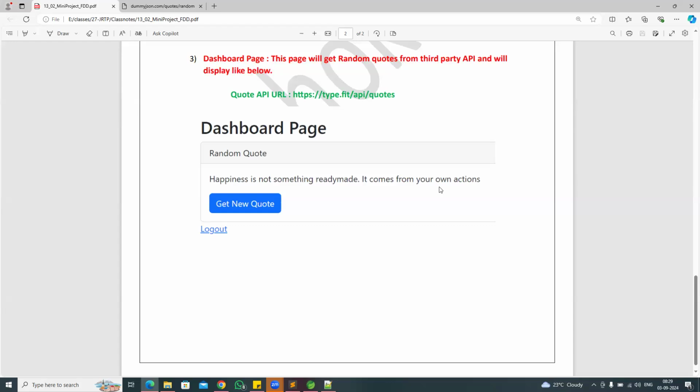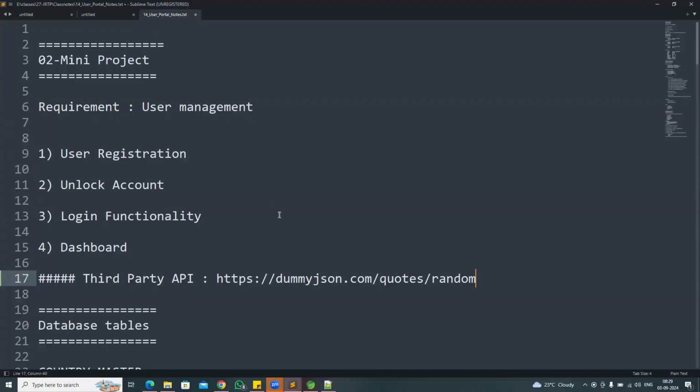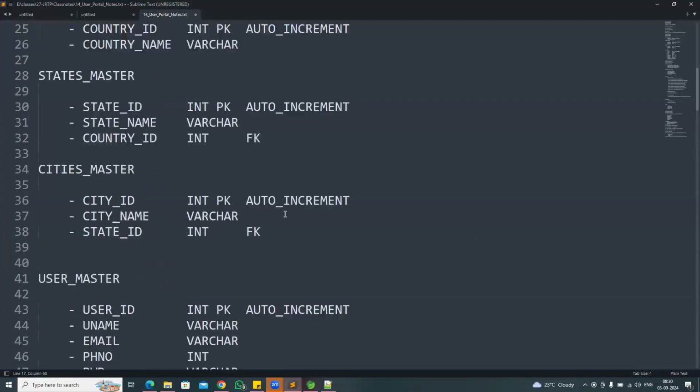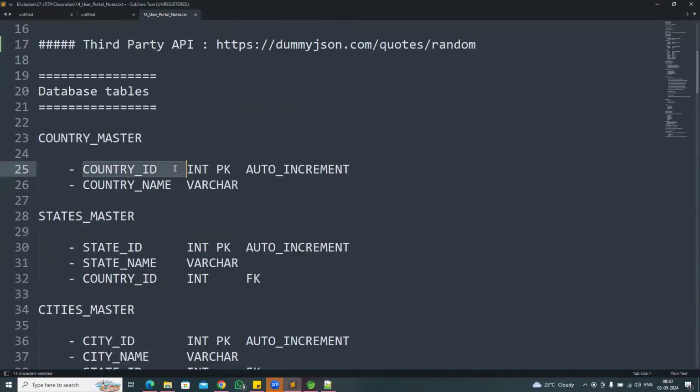Will we be storing the country name or the country ID in the database? We will store both. If you see our table structure, the country entity will have an ID available. Country ID means serial number 1, 2, 3, 4, not a dial code. I'm not talking about 91 and all. Country ID means 1, 2, 3, 4 serial number.